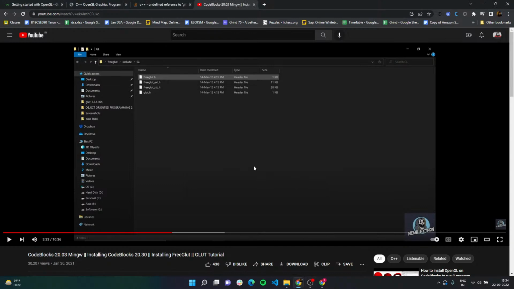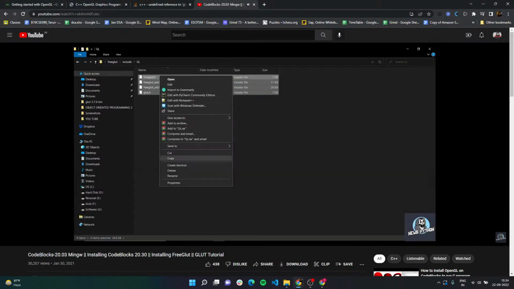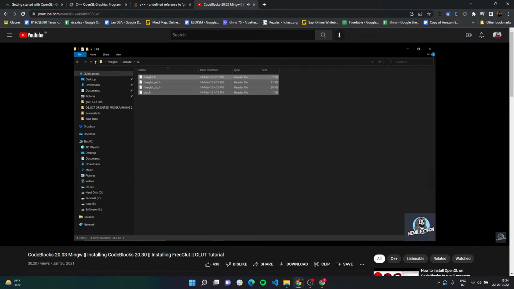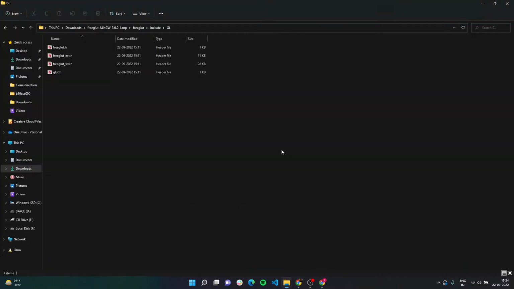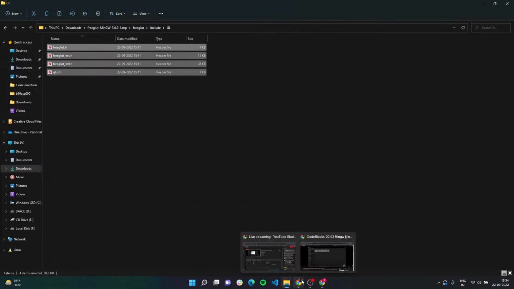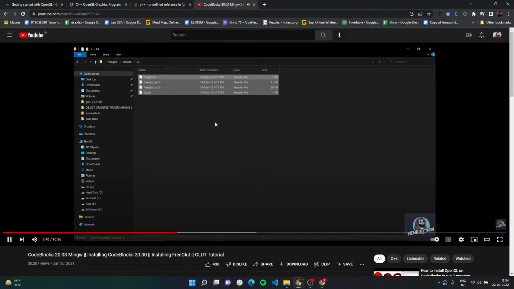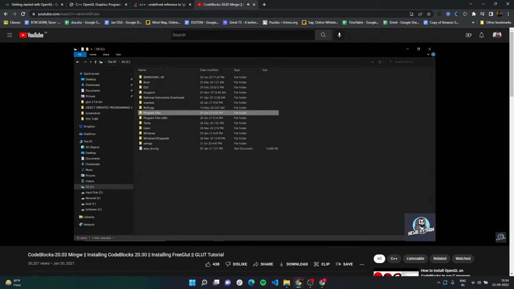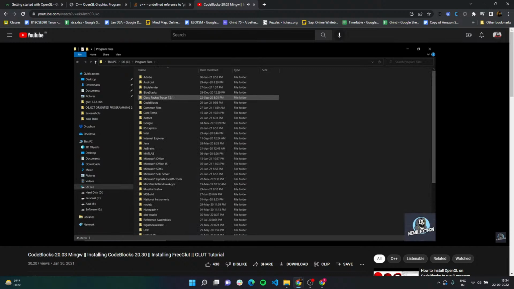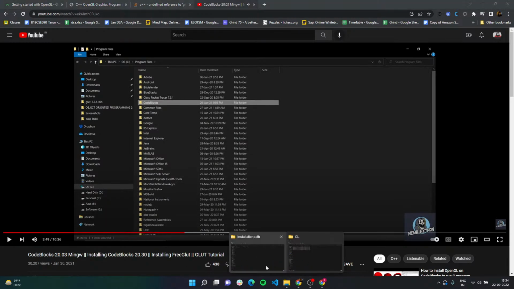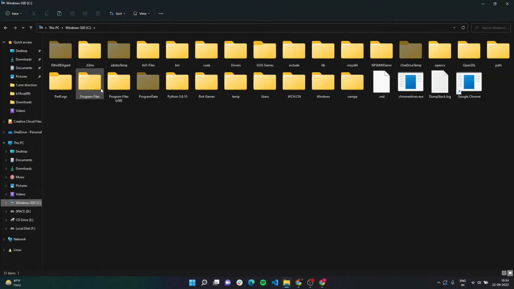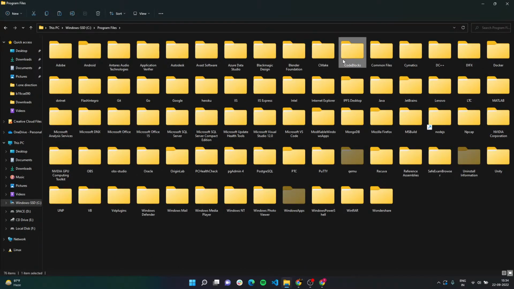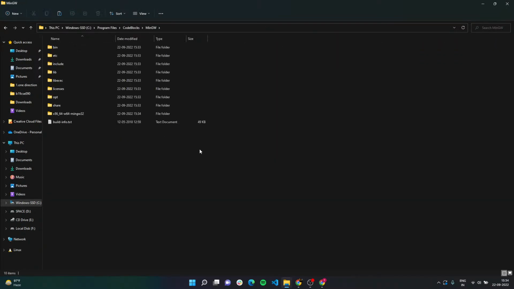Now the next thing that I want to do is copy all those 4 folders from this and put them somewhere else. So let's go ahead and copy these 4 folders. Copied. Now we want to put them in the folder where we have installed the MinGW in Code::Blocks. So that would be C drive, Program Files, CodeBlocks, MinGW.